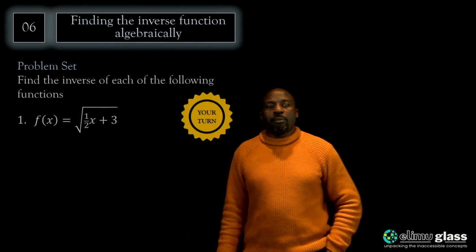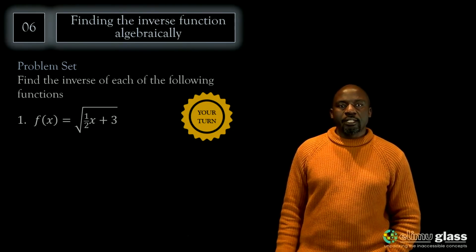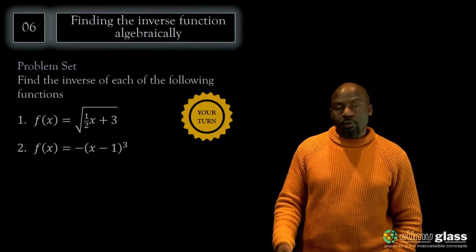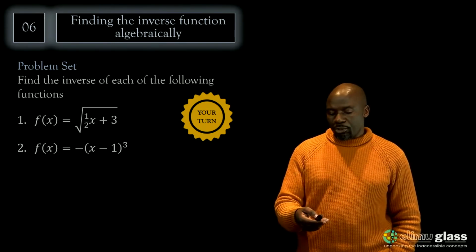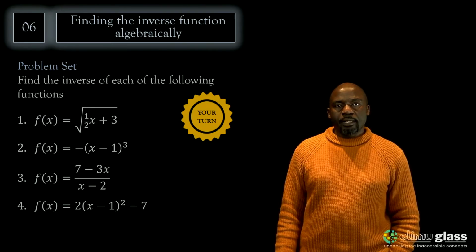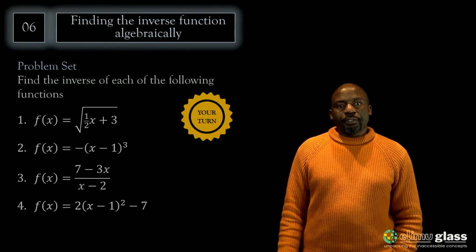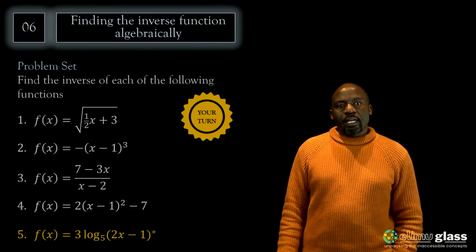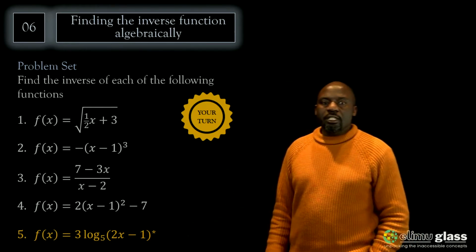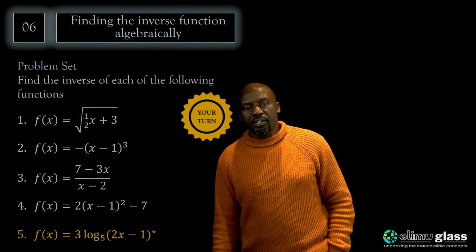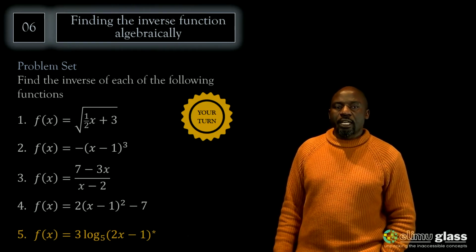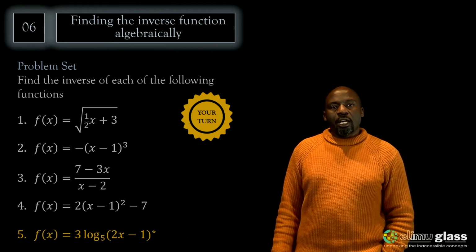Now here are some problem sets for you to try out. Let's see what you come up with. Please try this, and we will go through the answers with you once this is done. So we'll do a video on the solution of these questions next, before we go to the next part. Okay? These are your questions. And I believe, now this is in orange because it is a logarithmic function, and some of the students, especially in MYP 5, IGCSE, you may not have gone into the logs. If that's the case, then you can ignore the 5th question there. Otherwise, please try it out. Let's see what you end up with.